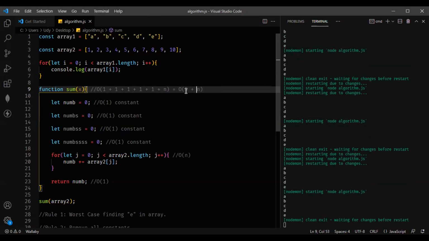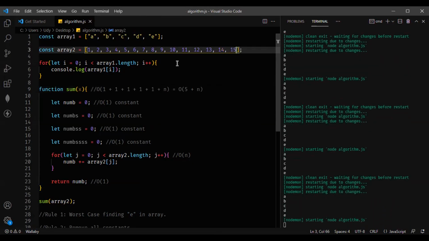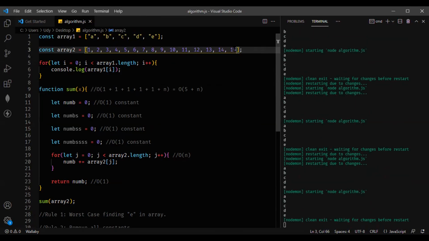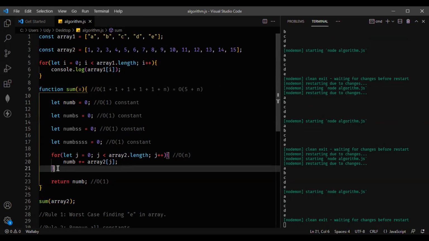Now remember, I can decide to add some more. I hope you can see me, right? Yeah, I can see it. I've added some more items within array 2. I've increased it from 10 to 15. Now this for loop within the sum function is going to run 15 different times.